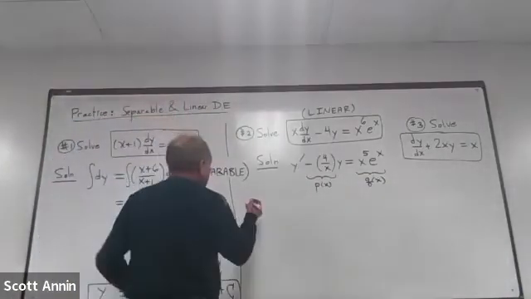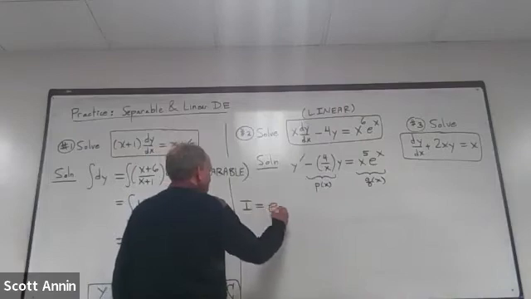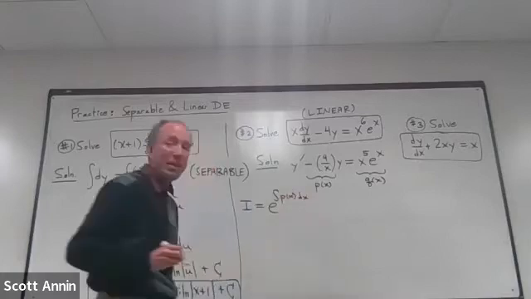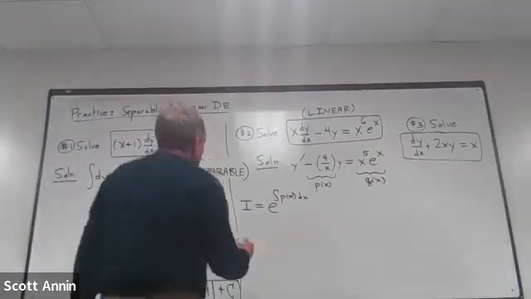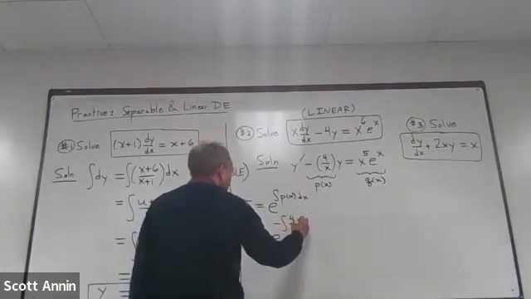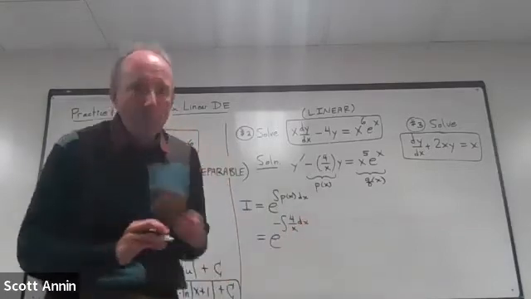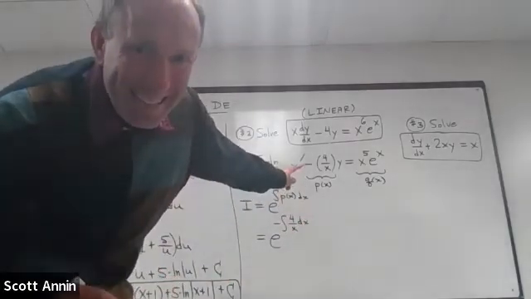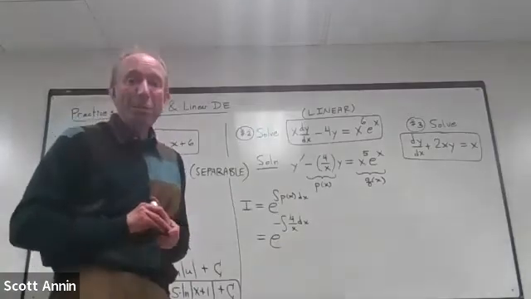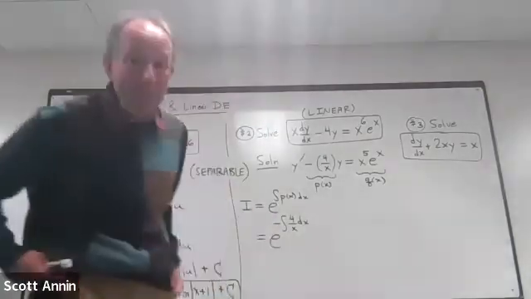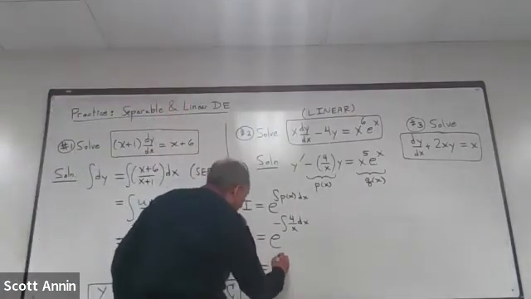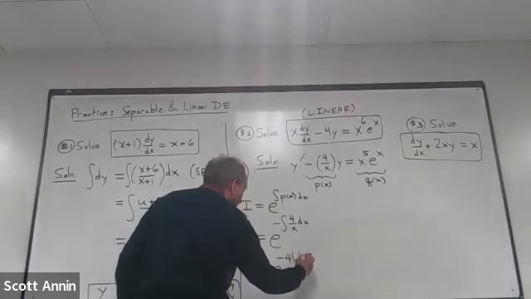Okay, and now I'm going to use the procedure for solving linear equations, which is the integrating factor. Here it is, e to the integral of p of x dx. However, in this case, the p of x is minus 4 over x. Just to reiterate, the minus sign that you see right here is actually part of the p of x. We have to include it in the exponent of this expression for the integrating factor. Very important. So we have that minus sign in there, which is going to play a big role in just a moment.